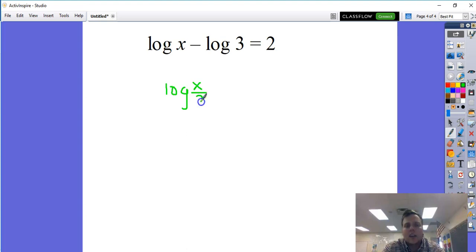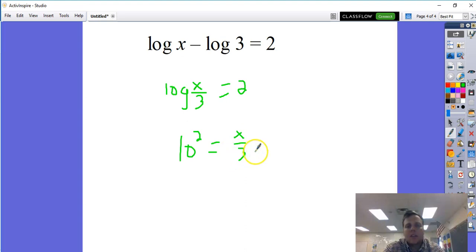So we can now say x over 3 is equal to 2. When you're looking at this, hopefully you realize, oh, this x is trapped by the logarithmic function. So I need to remove the logarithmic function. You can remove the logarithmic function by taking the base. So what is the base when all you see is log? When there's no base written, the base is understood to be 10. So you can say 10 raised to the 2 is equal to x divided by 3. 10 squared is just 100.